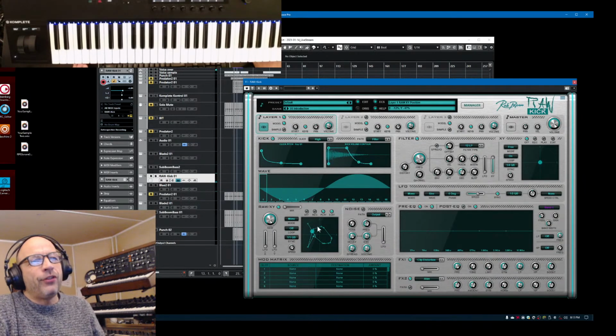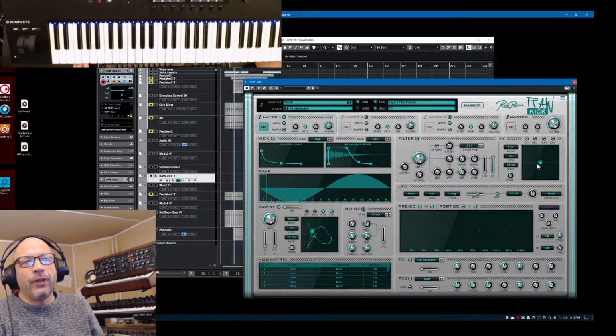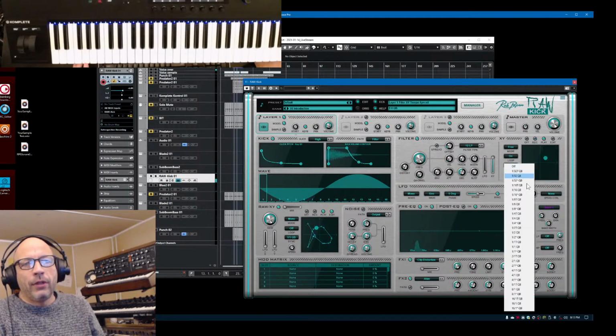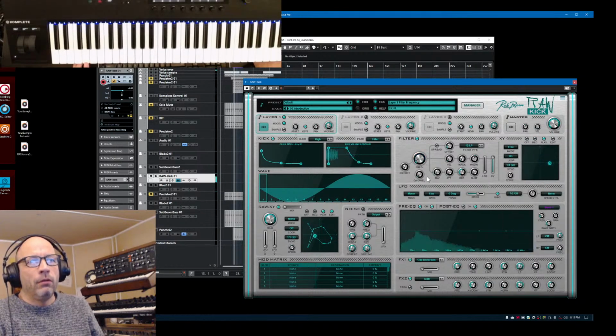So this is the first XY. And then we have an additional XY, which you can use on different things. But for instance, on the filter it works. So here I could do record, to record something and play it back. Let's have a particular tempo, 1 bar, for instance. Yeah, here it's a bit different. So now it controls, well, let's make this one a bit more. So now this XY is controlled on the cutoff frequency and the resonance.